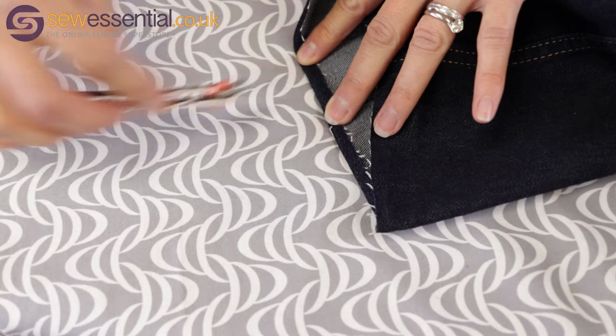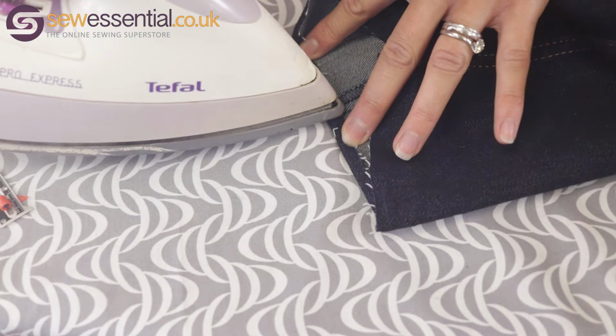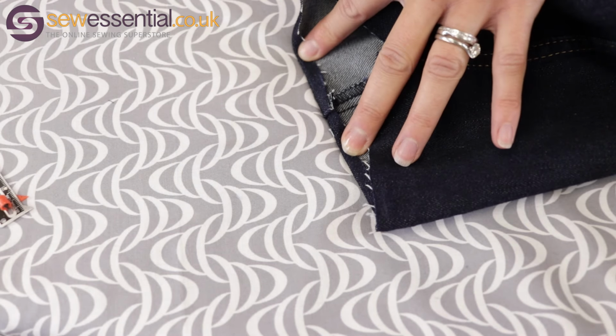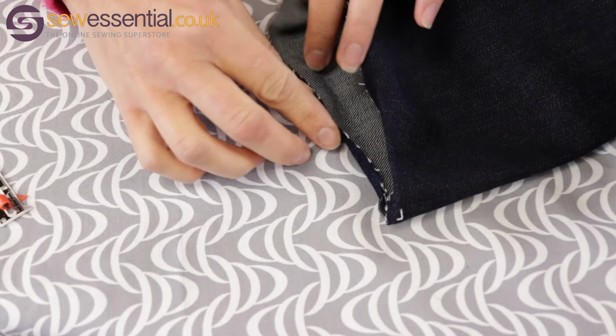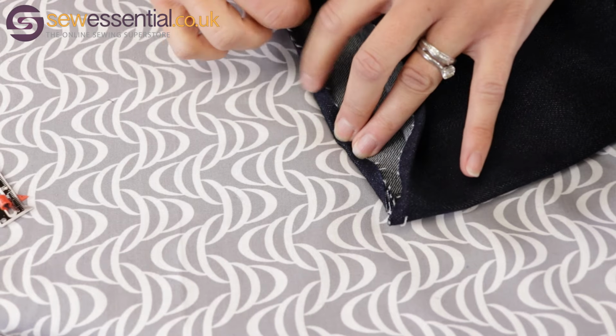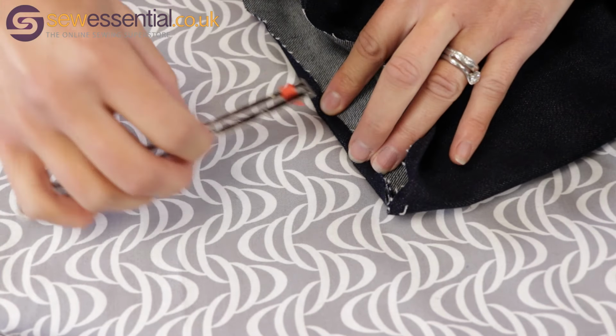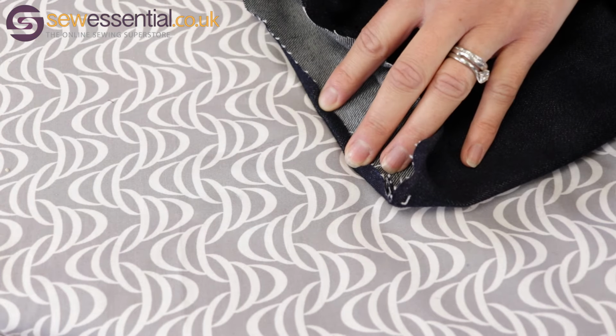So there we go, that's 1/4 inch again. Because accuracy is key here, because obviously, you know, you want your jeans to be nice and level. I'm actually doing this for someone else, so I always feel the pressure a little bit more when it's for somebody else and not for myself. But yeah, let's just keep measuring that, making sure it's nice and accurate.